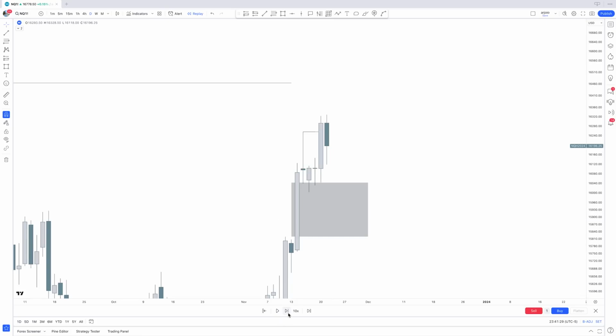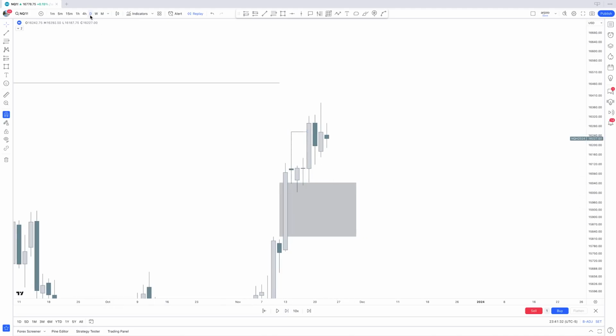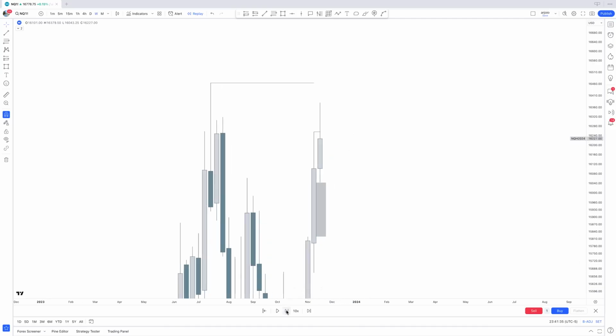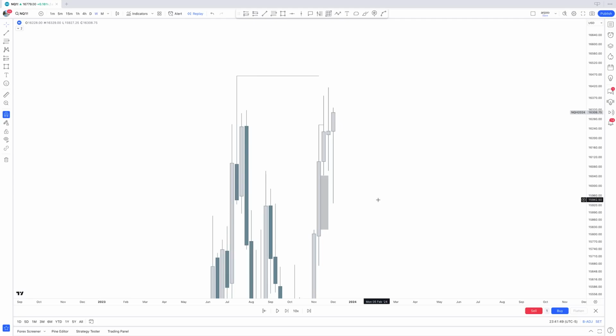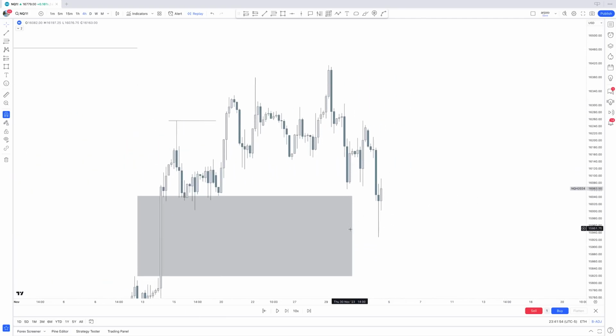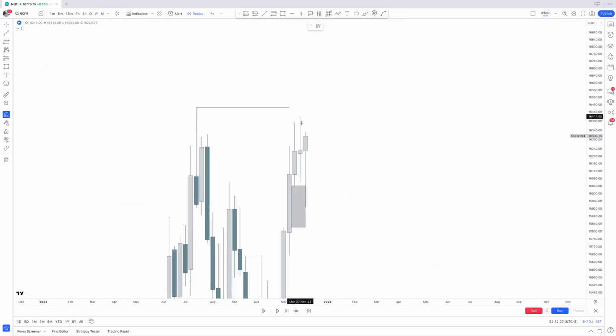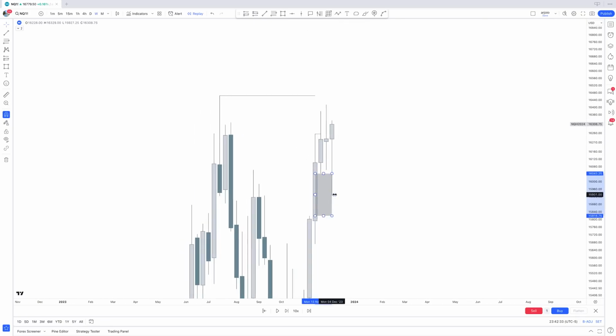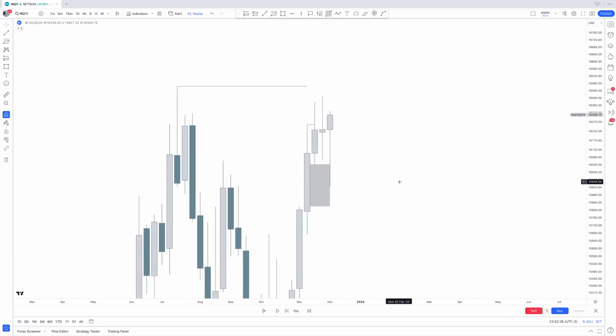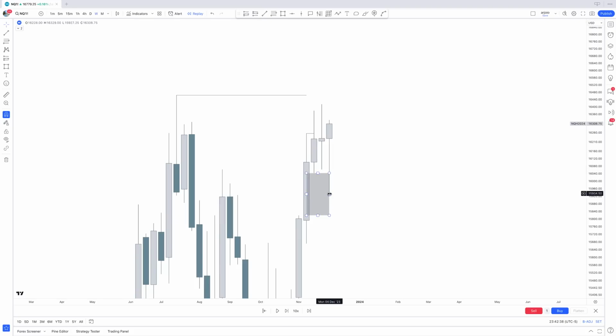Because here we are not closing above that previous candle high on a weekly basis right there, which means that the next few candles we can look to trade into the weekly fair value gap, and we can also look again to trade off of that weekly fair value gap. By understanding again that here on the weekly time frame we have what? We don't have that close above that previous candle high right there, which indicates that this is not a breakaway gap, which indicates that there's a high probability we will likely trade into this fair value gap first before we actually move to the draw on liquidity.